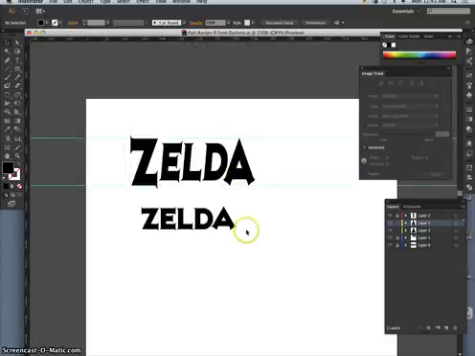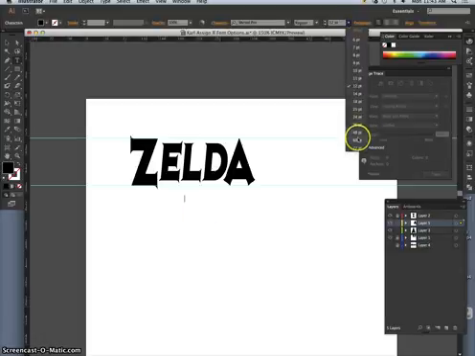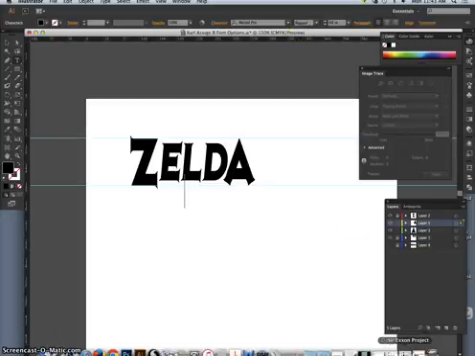Good. Now I'm going to show you the other reason I like to build type in Illustrator with the type tool. So now I want to do "airlines" underneath, right? Thinking I want to start it about there. I want it pretty big. And what font do I want to use?